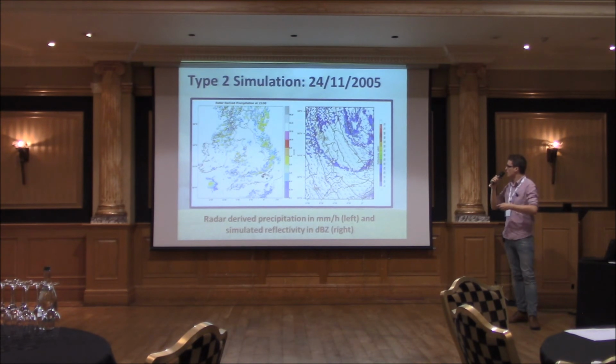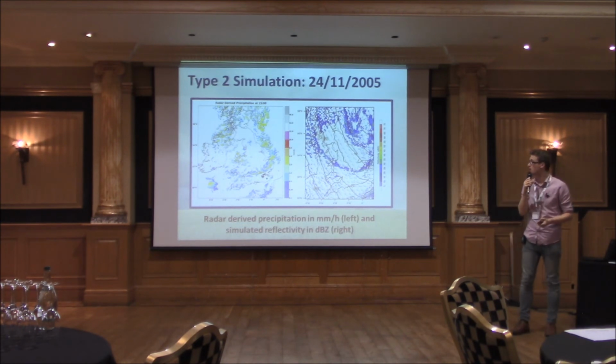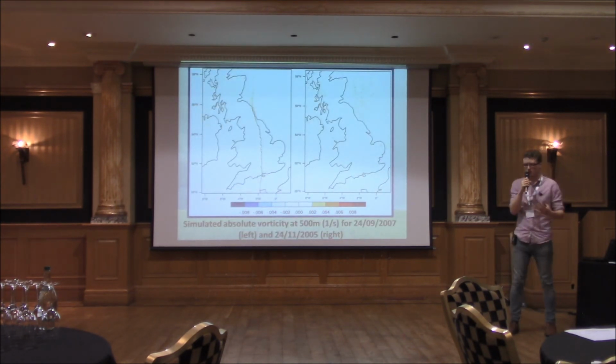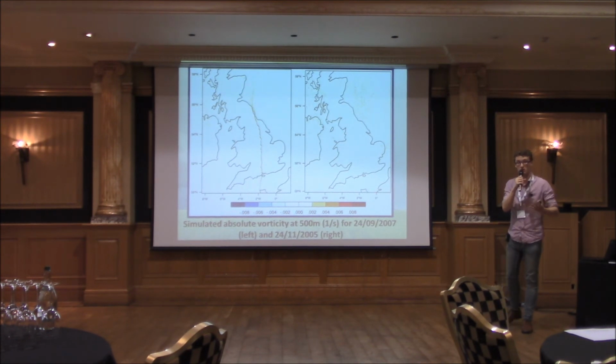You can still see the structure here, but it's slightly further to the east. We've got more of the precipitation rising up into Ireland, which isn't existent in the real event. And this really brings me to the point where I was thinking, okay, if we've got events that look very different, and they also seem to go through the simulation very differently, and some of them are easier to simulate than others, what's the vorticity looking like?